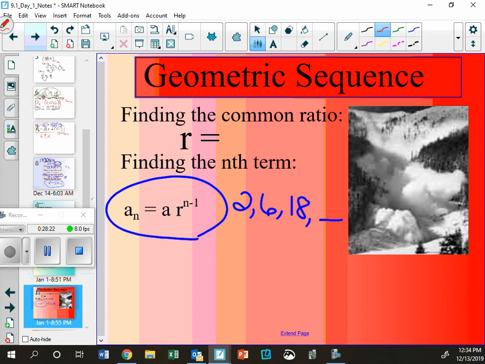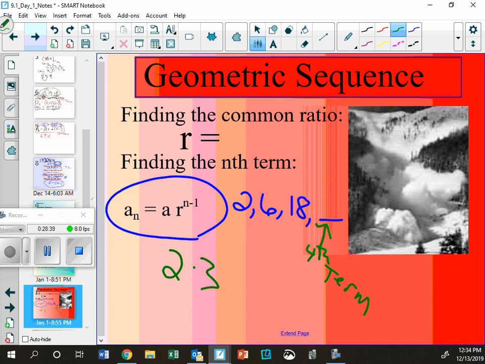All right, so if I'm going to find the 4th term, then what's A? 2. What's R? 3. It's the common ratio. If you ever have trouble finding it, because sometimes we aren't giving you nice numbers, it's not just like times 3. You go this divided by this. That'll tell you what the common ratio was. And if you want to make sure it actually is that, you take this one divided by that one, and it better be the same thing.